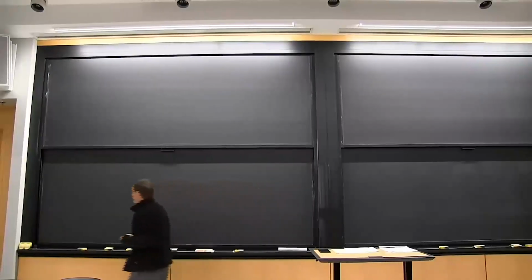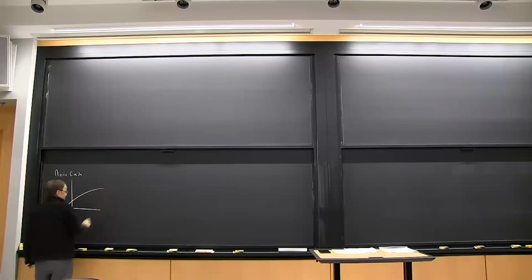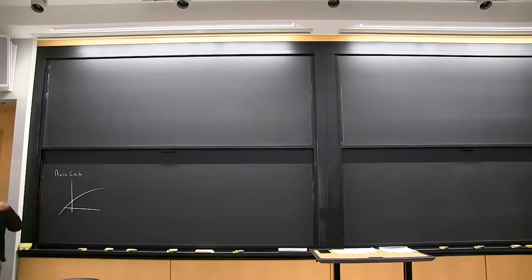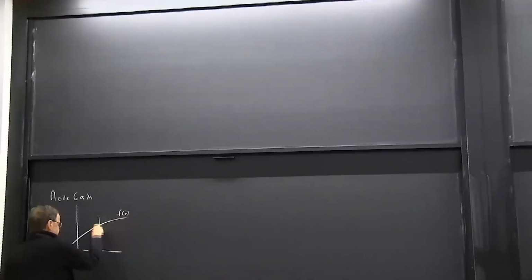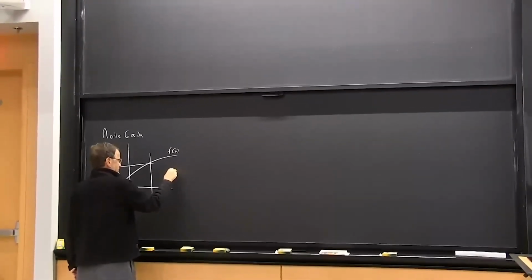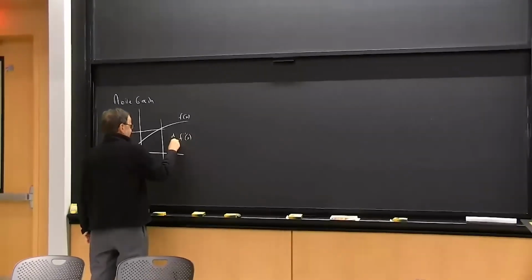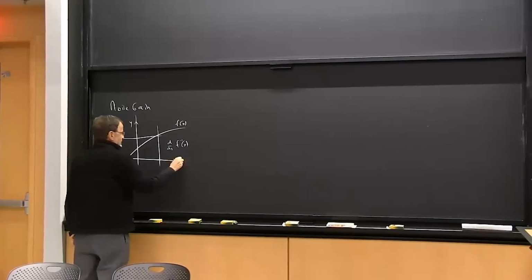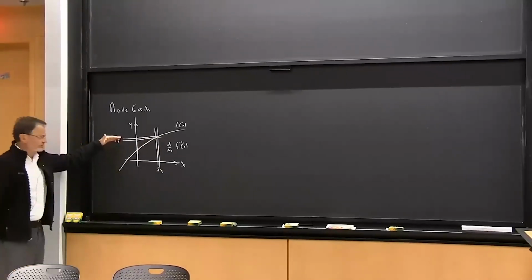We talked some about noise gain, and in the 1D case, where we have one unknown and one measurement, it was pretty simple because we just looked at the inverse of the slope. So we looked at some small increment here and the relationship with the small increment over here.